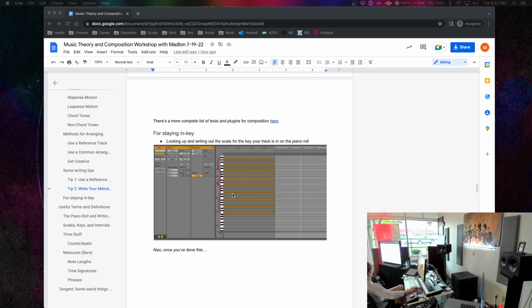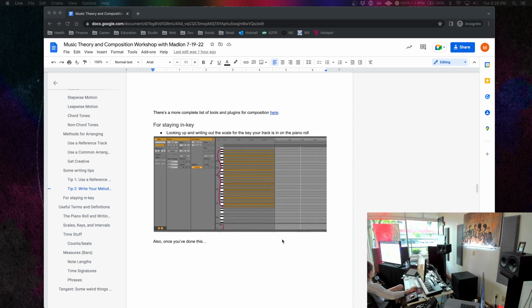So we just have an A natural minor scale here, in however many octaves you're going to use. And then moving these MIDI notes so that they sit behind the line here so that they're not audible, but you can see them as you're writing out your ideas. That could be super helpful.